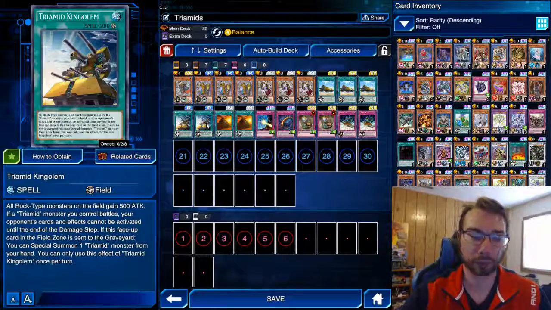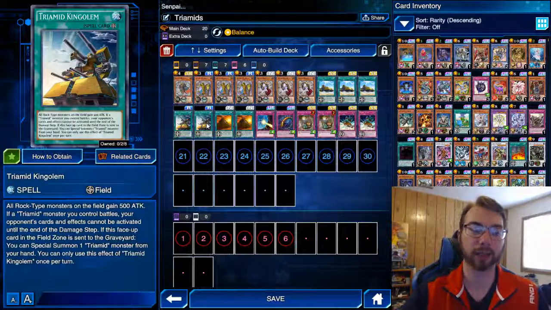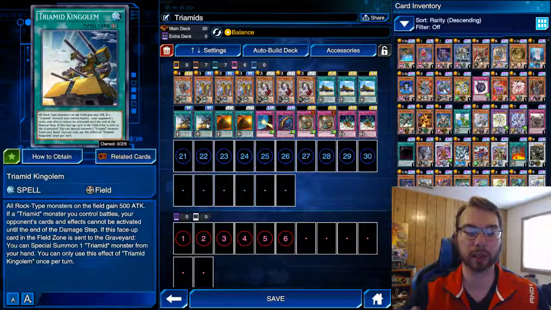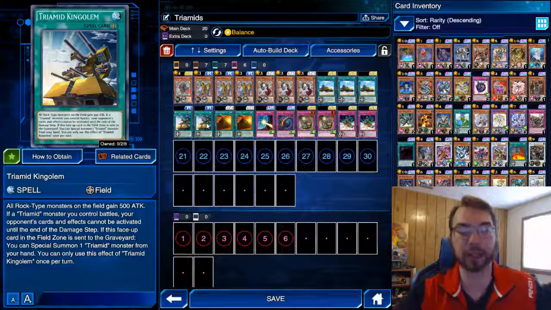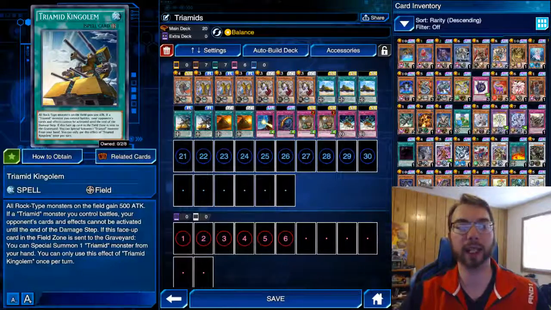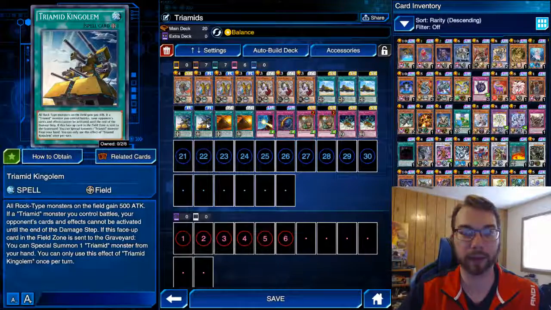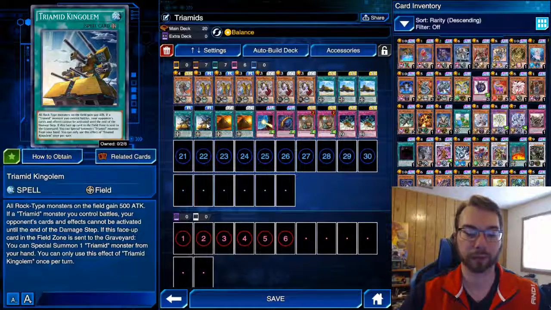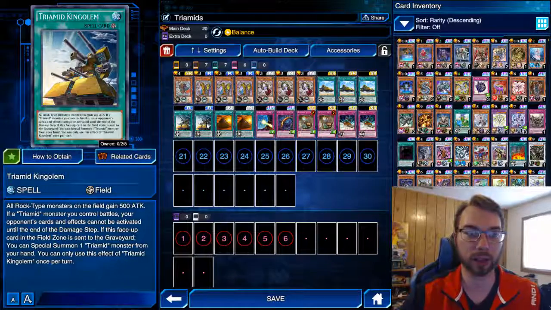Triamid King Golem, this one is very powerful. Whenever your monster declares an attack, your opponent cannot activate cards or effects until the end of the damage step. This is all cards and effects. There's nothing that your opponent can do. And you can also use this to your advantage to chain together a bunch of effects. This is an Armades effect if you are familiar with the Synchro monster. All of your monsters gain this effect, and you can do a lot of really cool things. King Golem is very powerful.